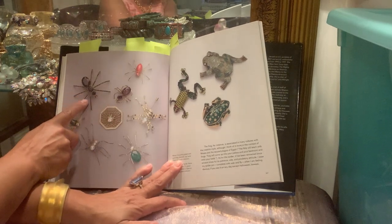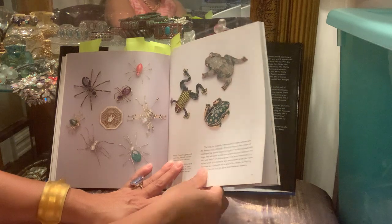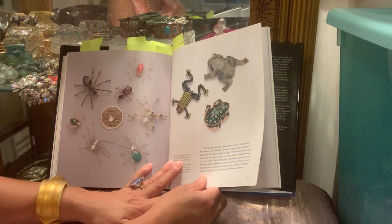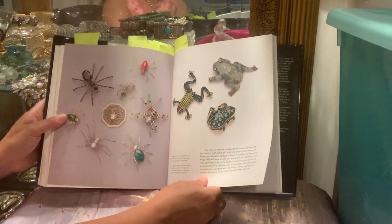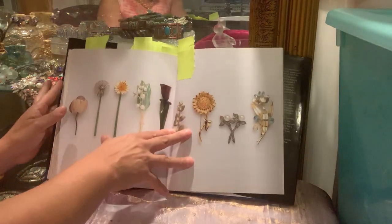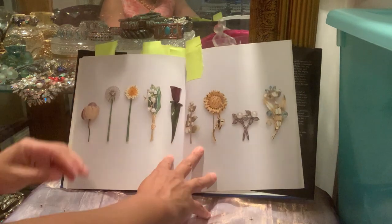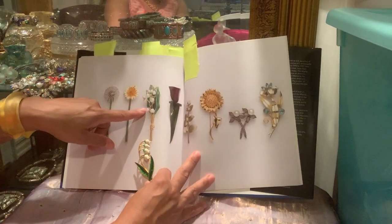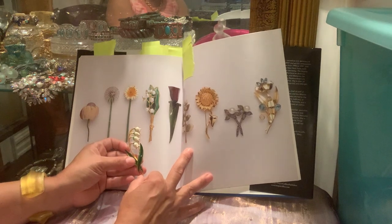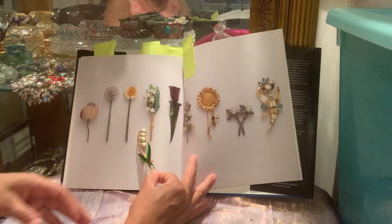I wish I had time to go through more of my collection, as I do have representatives of several more pieces from the book. I have a gorgeous frog brooch made by Ivanka Trump that would have been very apropos for this book. Moving on, I pulled out this brooch to symbolize the one in the book — these are lilies of the valley, which have a very distinct, strong scent that a lot of people love.